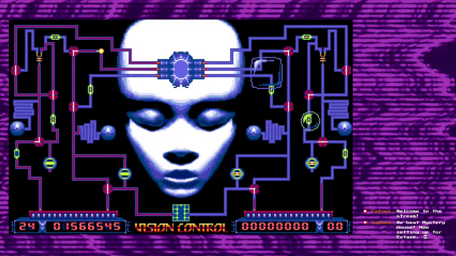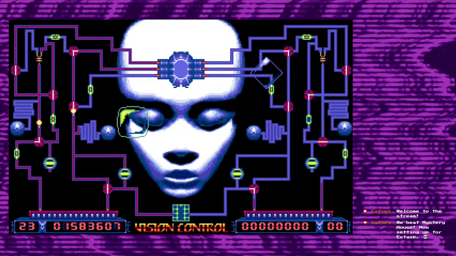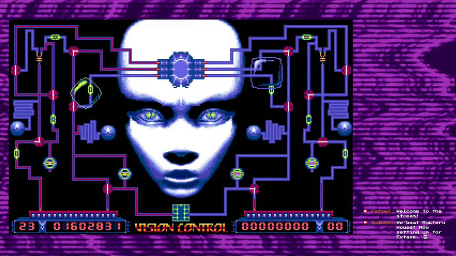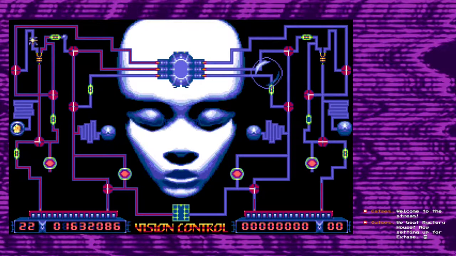So I need another. I can grab a fuse from there. Go away, Spark. Oh, so that just goes back around in a loop and then disappears off again. So that kind of wasn't what I wanted. Interesting. I don't know how I'd get it to go where I want it to. This is a really tricky level.